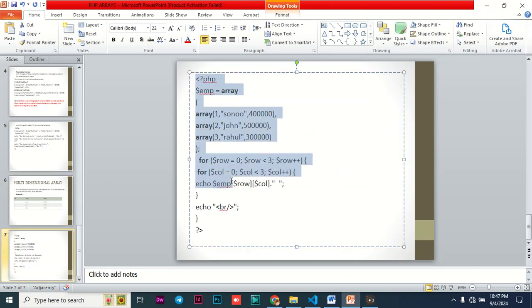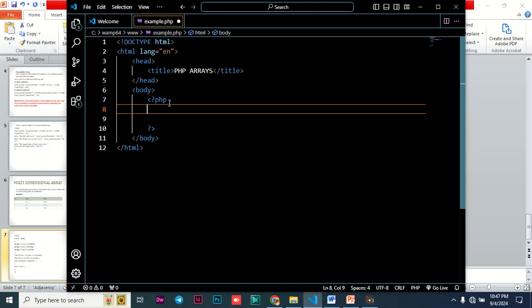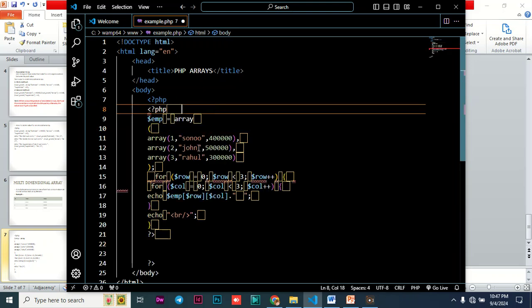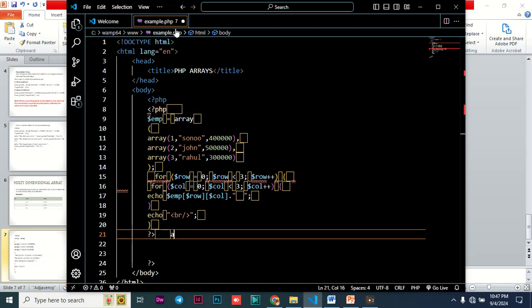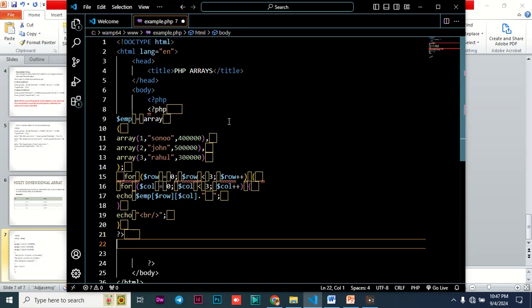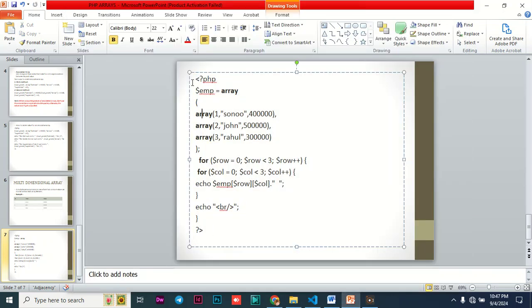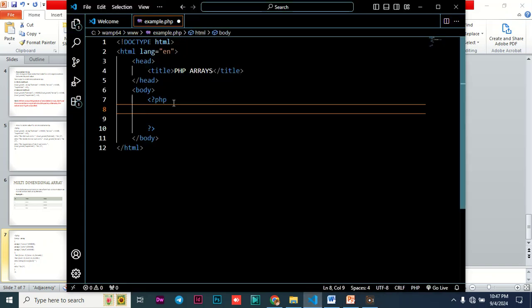So I'm just going to copy this code I've already written. I'll copy this, and then I go to my VS Code. Already I've written everything, the initial structure of HTML and PHP. So I just want to paste it there and make some changes in this particular space. I think there is a problem somewhere, so I can just get rid of that, then go back again and copy this exactly the way it is, and then paste it here.